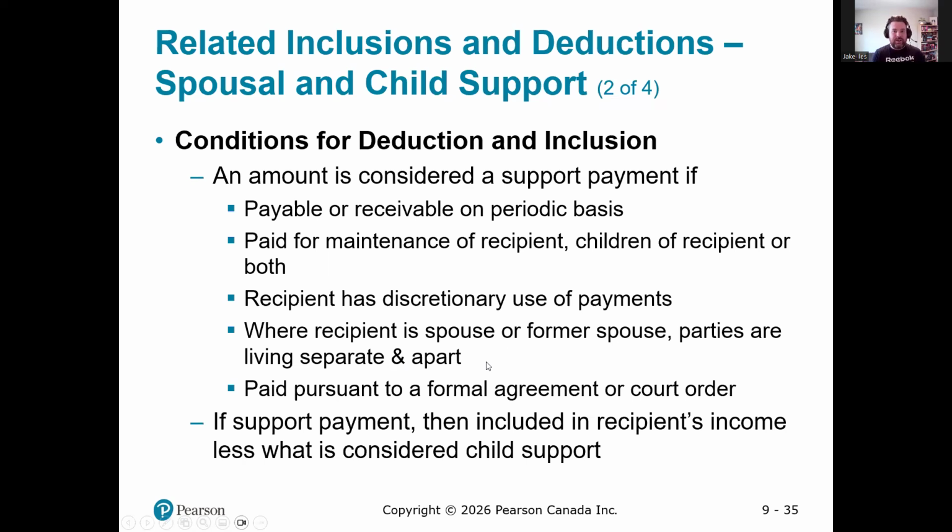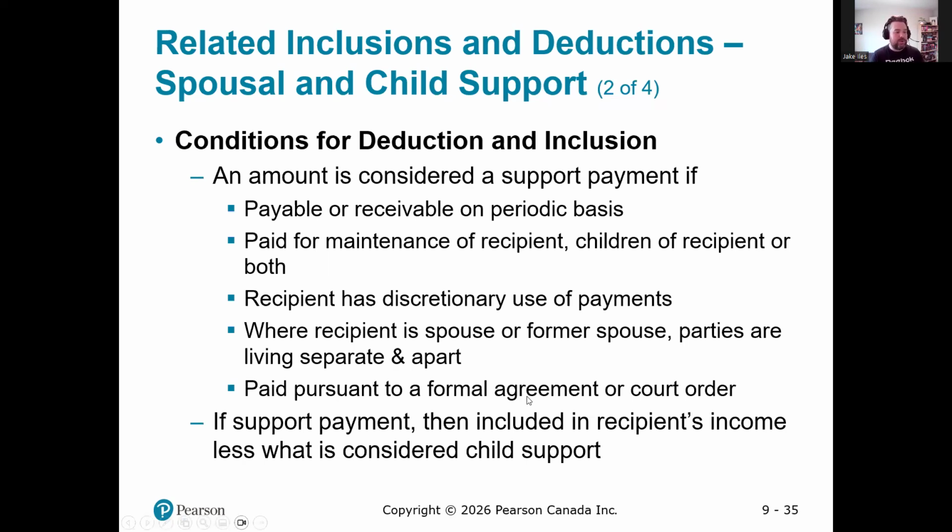This is to ensure that the relationship has a separation. It's to keep people who are still living together from just saying that they're no longer in a relationship, signing a separation agreement, and now using it to modify their tax return between the both of them. It's a rule in place to ensure that these support payments are to support their lifestyle separate from me, not to create a tax arrangement to split income.